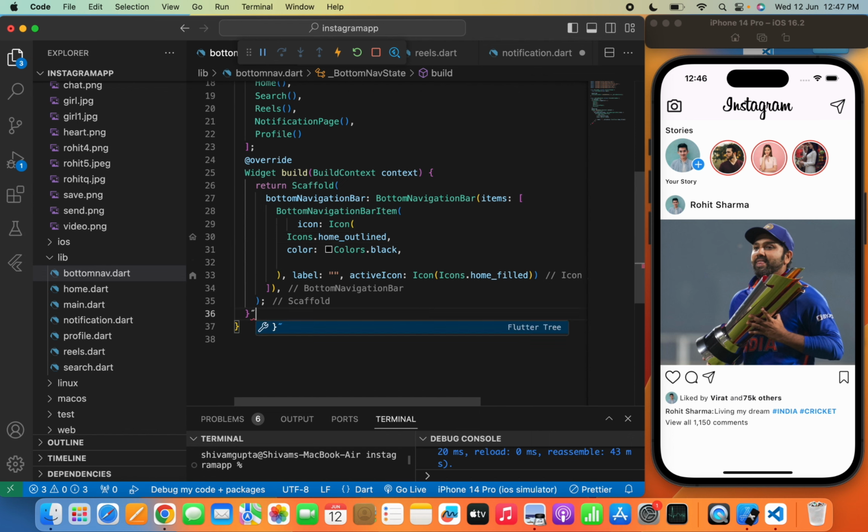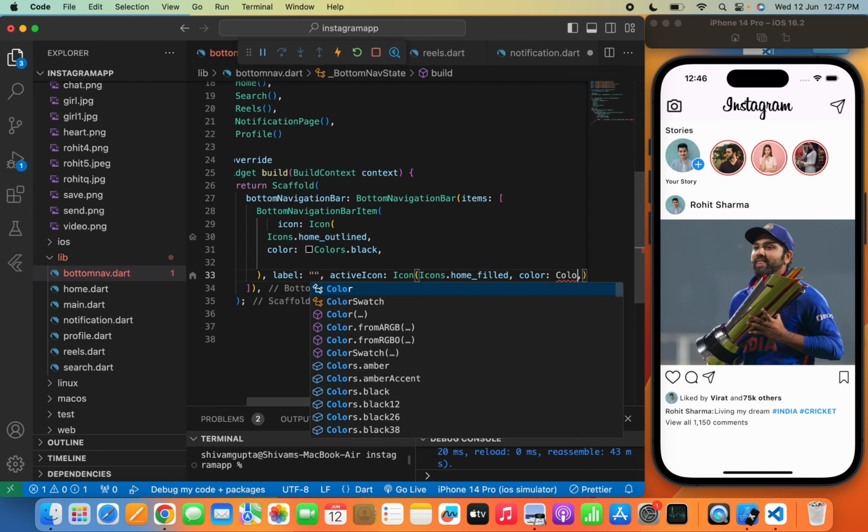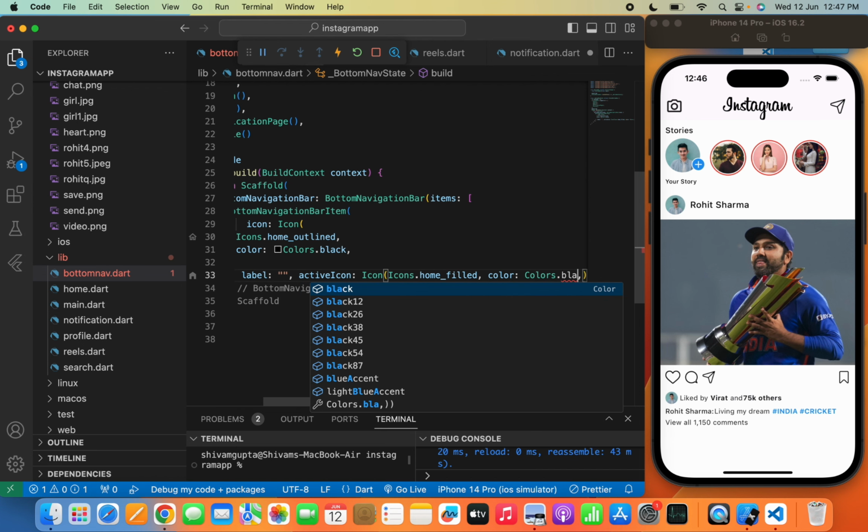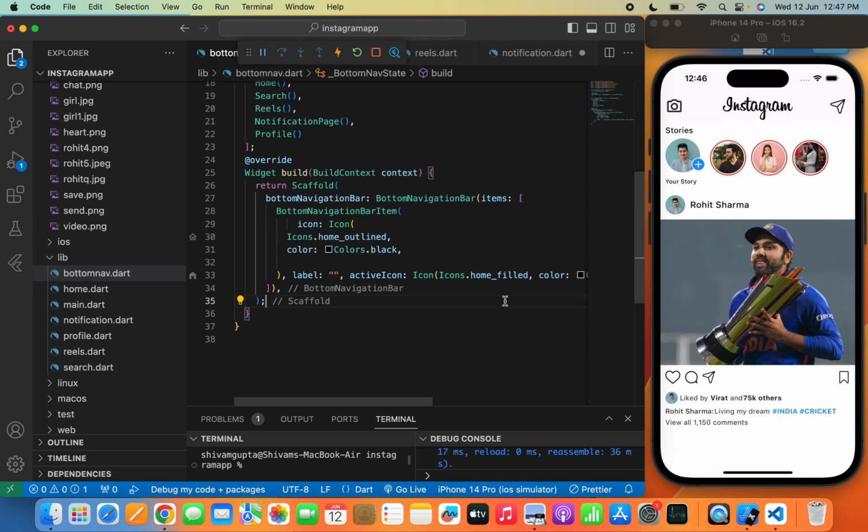So here it is done, and both will be black, so we'll pass colors dot black, colors dot black. Yeah, something like this. Now let's do one thing.